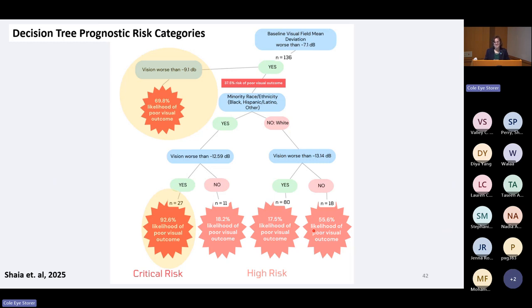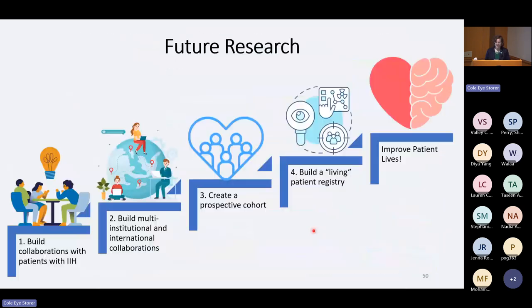Maybe this is the next step, so totally okay if you don't know the answers yet. Do you think, from a minority perspective, the poor visual outcomes are from a care standpoint, like minority women have a delay to their diagnosis, or they see multiple providers, or they have health insurance issues, or is it associated with higher levels of obesity, smoking, anemia, any other things that got teased out? That's a great question.